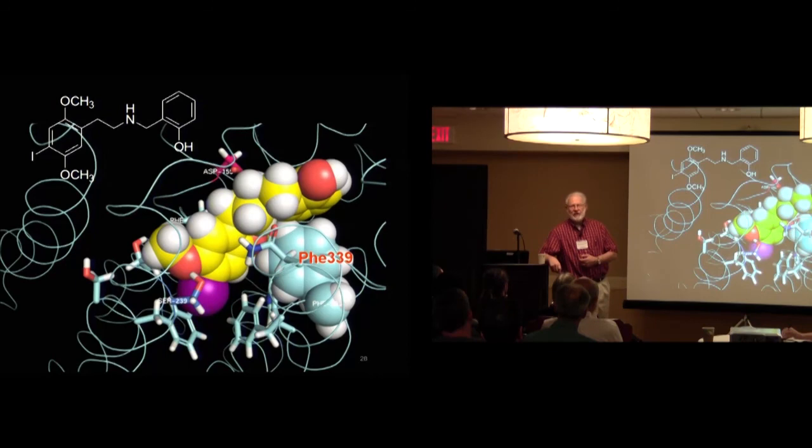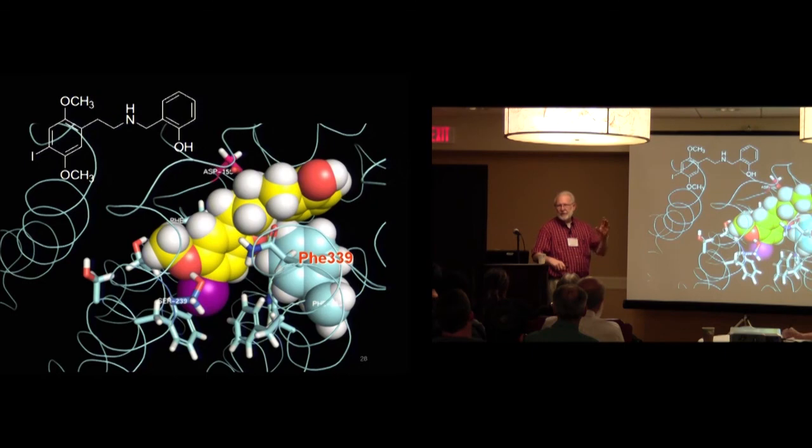And I think it's going to be a long time before you see the structure of the serotonin 2A receptor with something like DOI or psilocin crystallized in there. I think you might at some point see a crystal structure of the 2A receptor with LSD in there, which is probably going to be real close to the one I showed you, because the 2B receptor was crystallized with ergotamine. All we have to do is superimpose LSD and ergotamine. They both have an ergot structure. Superimpose a homology model on the 2B receptor and then take away the ergotamine, and LSD is just right where you think it would be.